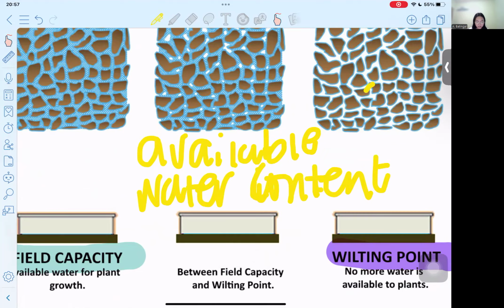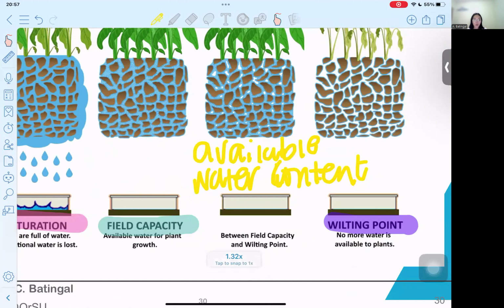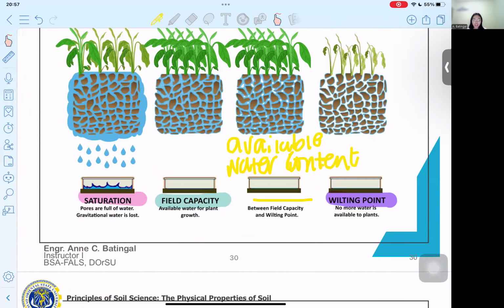So that is field capacity minus your wilting point. Now, the available water content is the actual amount of water that is available for the plant. It is stored in between your field capacity and after field capacity, and of course the plants use the water, or it is evaporated. In between the time after irrigation and the wilting point, that is your available water content.